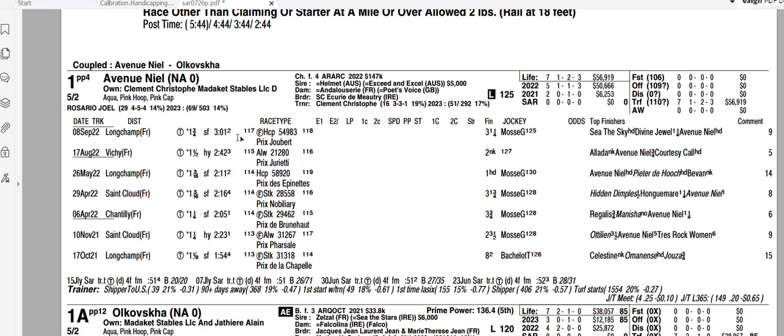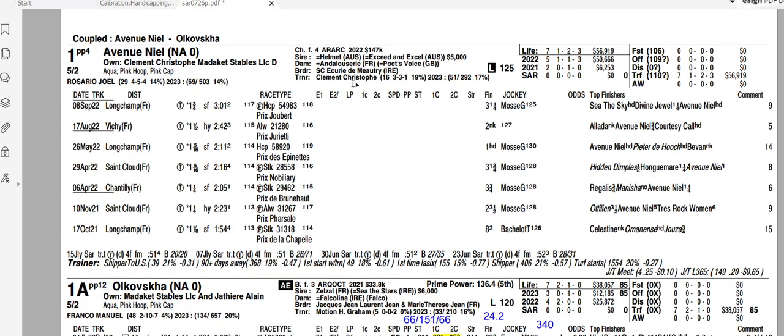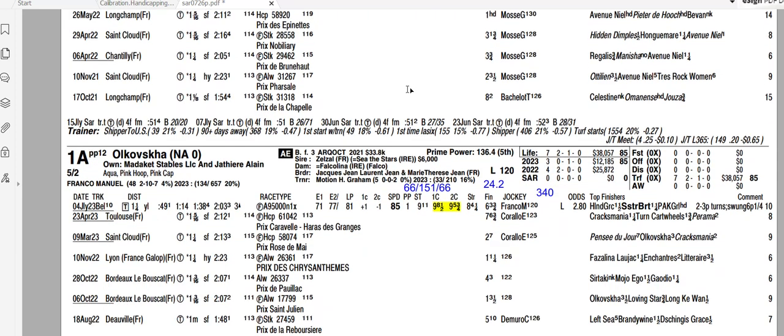I mean, was he jumping over hurdles? What's going on here? I don't know what, but yet they have this horse at 5 to 2, or is it because it's Clement and Rosario, or is it because the 1A? The 1A does have one running line. I was able to pull his running line, but at the same time, for an ability rating, I had to repeat the 66 because I can't pull an ability rating off of these times. 2:12, I wouldn't know what to use as a standard.